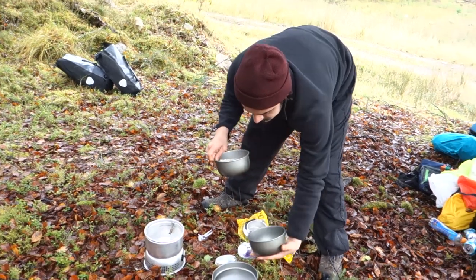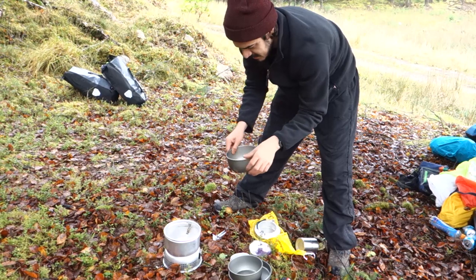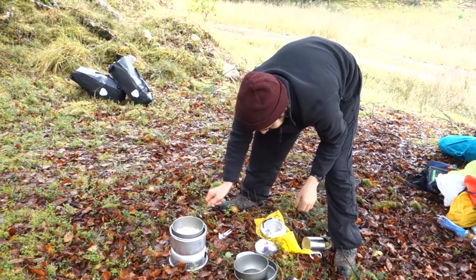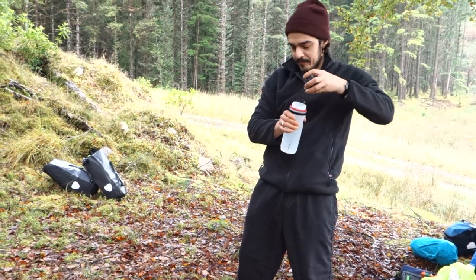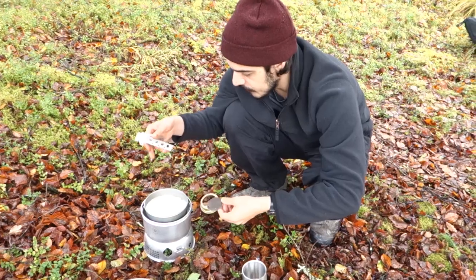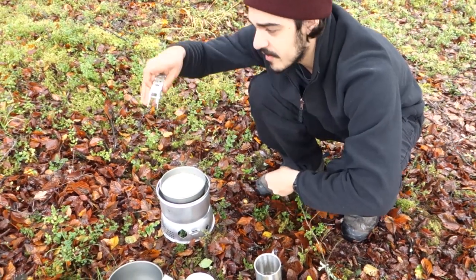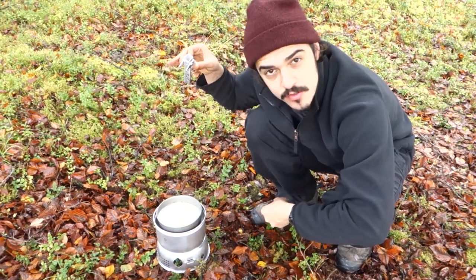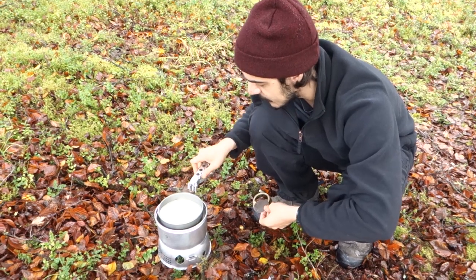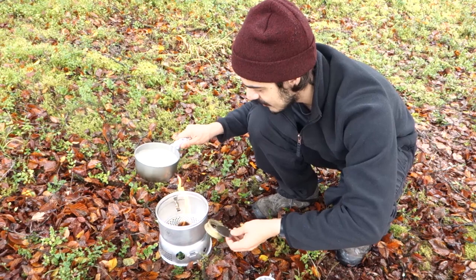Very important meal for cycling, porridge. Add some water. So, as you can see now, the porridge is boiling. I'm gonna put this little ring on it. This is the tool that lets you lift the hot things. I've burned myself on this before, so do use it and don't forget that it's hot.